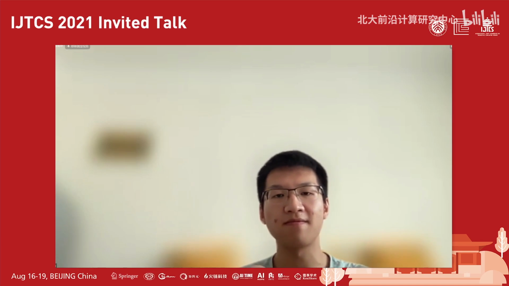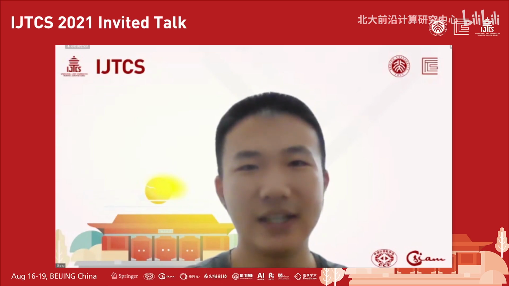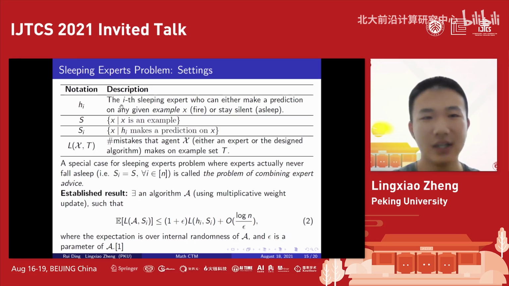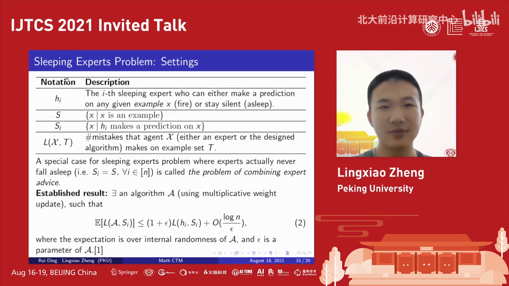I'm Lingxiao Zheng, and now I will talk about some applications of our additive CTM model and additive computation function. We have shown that our model can be applied to the sleeping experts algorithm. First, I will introduce this problem. In this problem, there are n sleeping experts who can either make a prediction on any given example x or stay silent. When an expert makes a prediction, we say it is awake on x, and when it stays silent, we say that it is asleep.